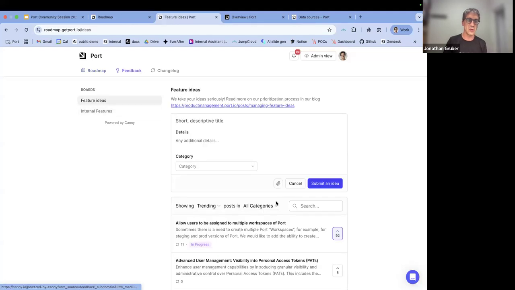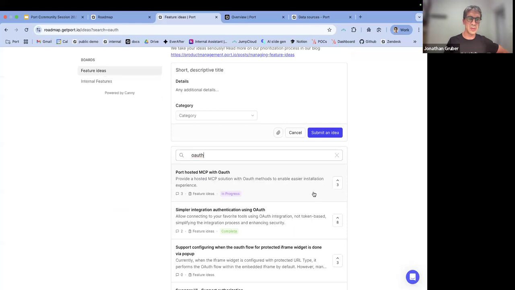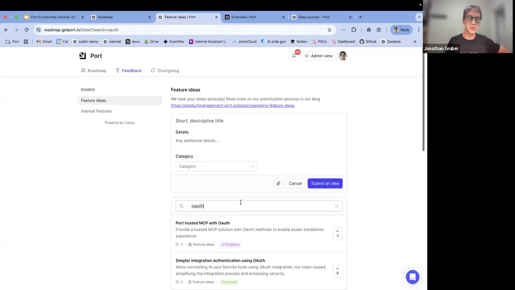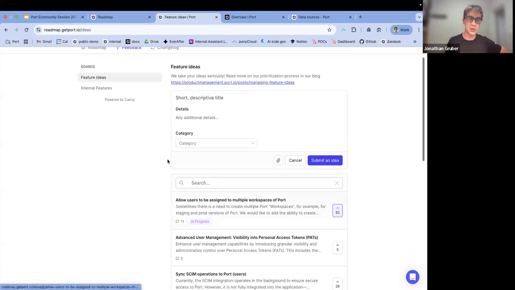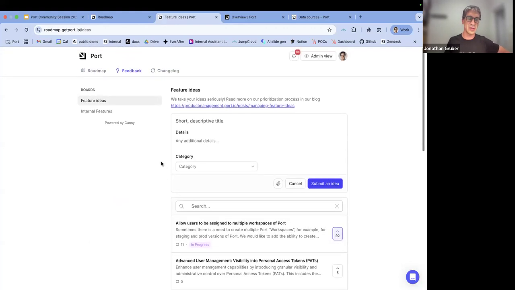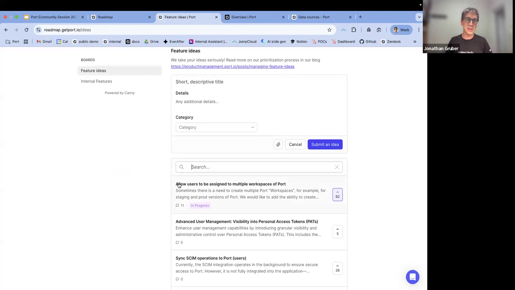You can also click on all the features and search. For example, I want to choose something on OAuth, I will be able to see it and vote for it. If something is super critical for an existing Port customer, also ping your TSM. We can also raise the internal priorities. You can see that, for example, one of the top requested is handling multiple requests, and the good news is that it's coming very, very soon.